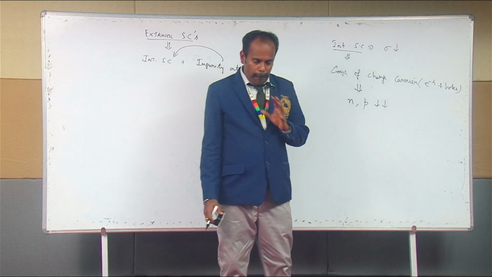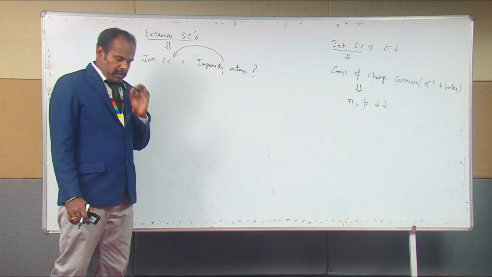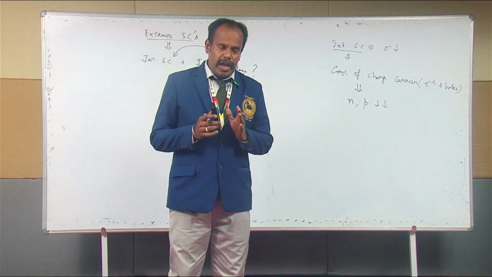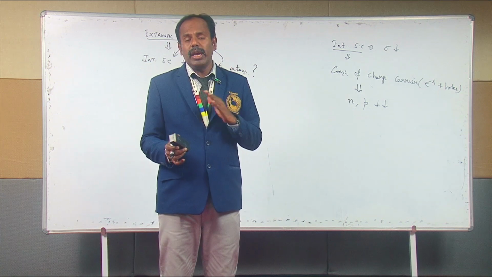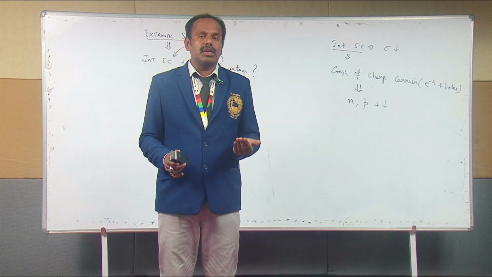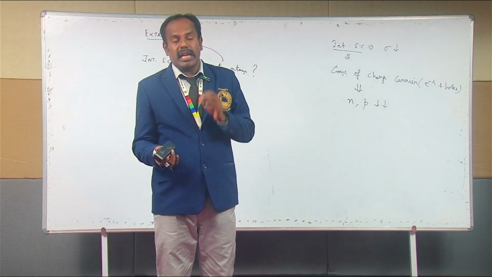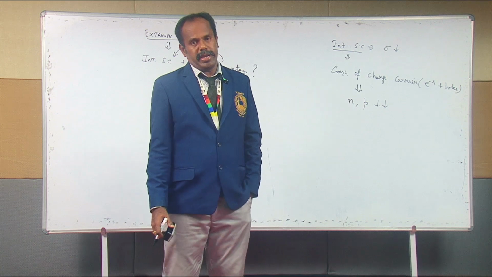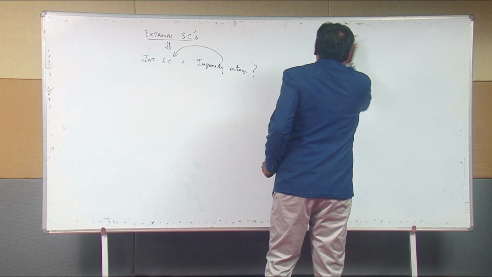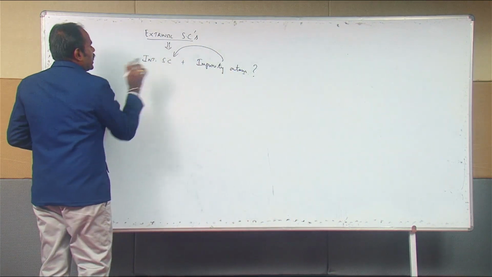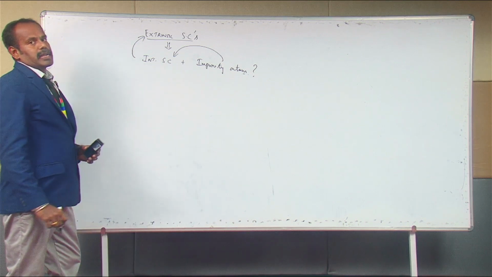Now, the main purpose of adding this impurity atom into the intrinsic semiconductor is, first and foremost, that the immediate impact is an increase in the concentration of the charge carriers. Once you increase the concentration of charge carriers, it is going to have an indirect influence on the electrical conductivity of the material, right? Now, once we add the impurity atom into the already existing intrinsic semiconductor, what will be formed? Obviously, the extrinsic semiconductor will be formed.